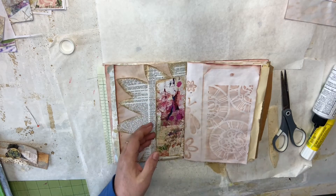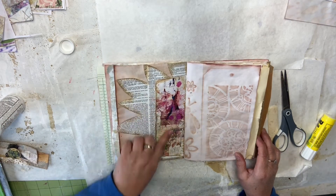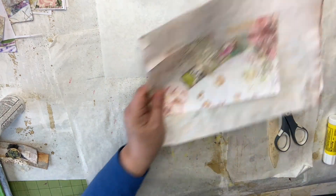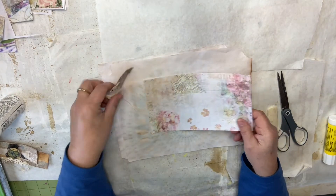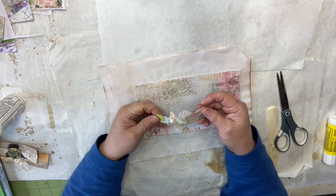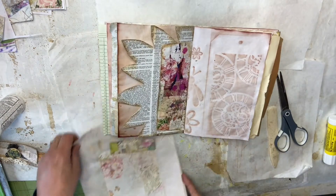Now we have a pocket that we can add some tags to. But rather than tags, I've thought about it — I'd like to make some stationery and tuck it inside there. I'd also like to maybe put a little collage or something on this. First I'm going to do up the stationery. I have already chosen some of my beet dye papers, and a piece of a printable. When I showed you what inspires me, I pulled some little snippets from a master board. I want to cut the pages so they'll fit inside this little flap here.